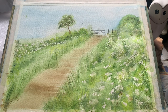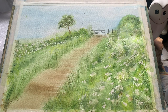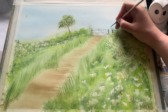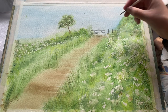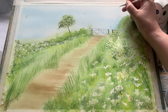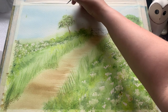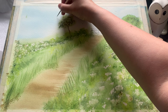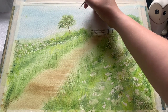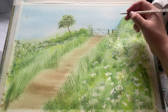And now for a last little touch, a little cluster of birds flying high above our lovely green pastures. This is, of course, an entirely optional touch, but I do always love to pop a bird into my paintings somewhere along the line. And so here are today's very small, very faint birds. Again, using the lamp black, but watered down really quite considerably so that it comes out as more of a soft, sort of distant grey colour.